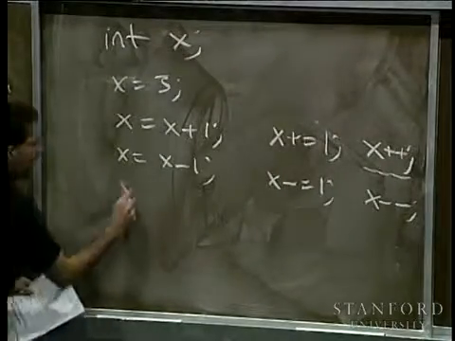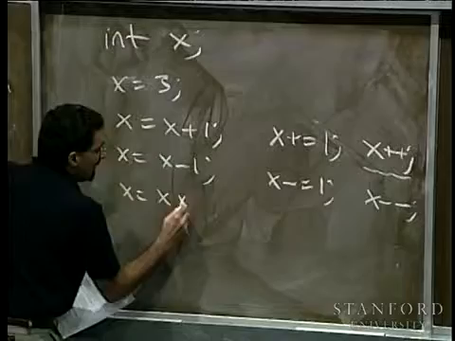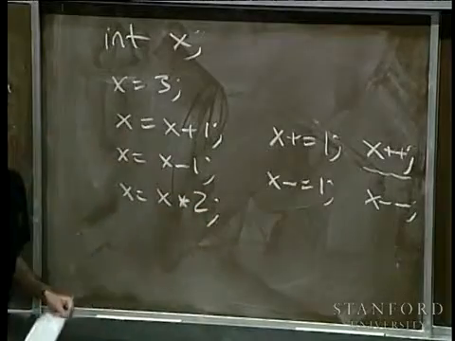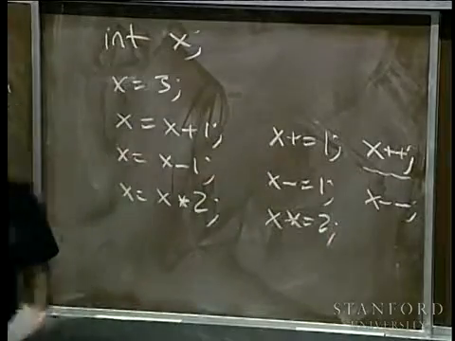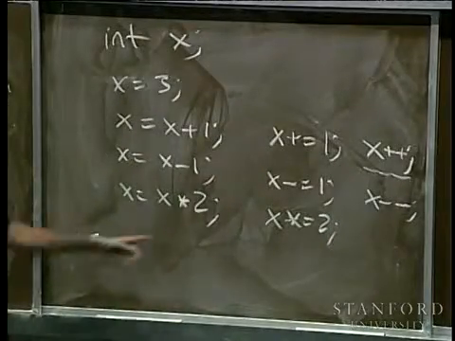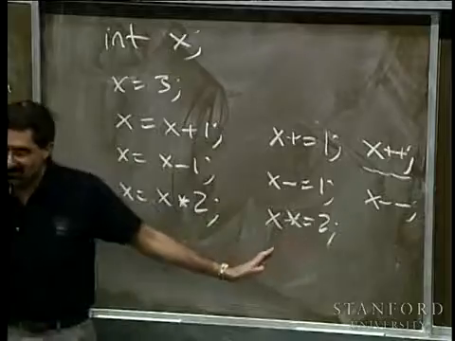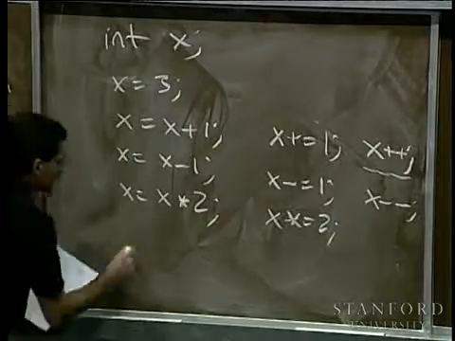There's a couple other shorthands. You can also think about multiplication. So if you want to say x equals x times 2, like you want to double x, you could say x times equals 2, same sort of effect. So there's a times equal. There is no super shorthand for times equal that just stops there. There was also a divide equal, as you can imagine.